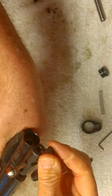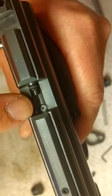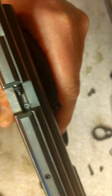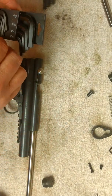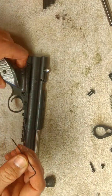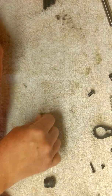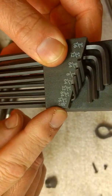Oh. This was the cap for the bolt right here. Forgot to pull that off. Alright, and you see that little screw right in there. Okay. There we go. This takes a really small Allen, and I want to say this one is the US standard. It might be the smallest one I got here. Yep, and so it was this last one here, 0.05 of an inch, so 5/100ths of an inch.